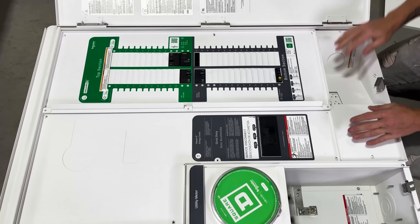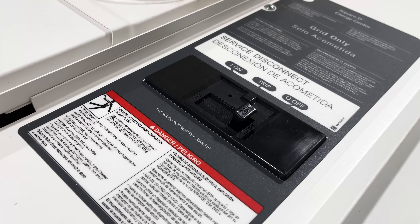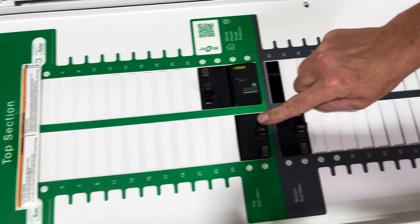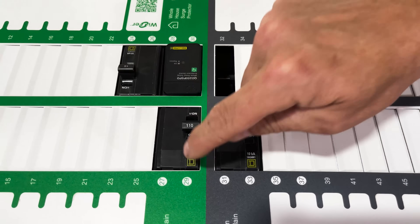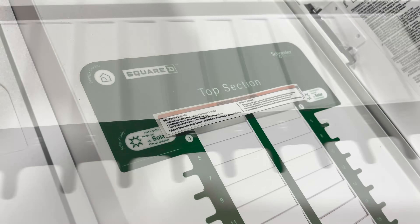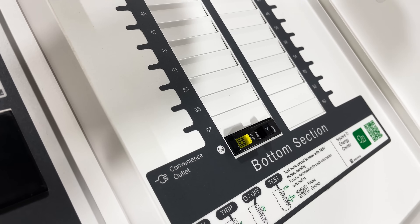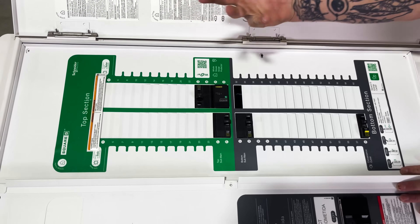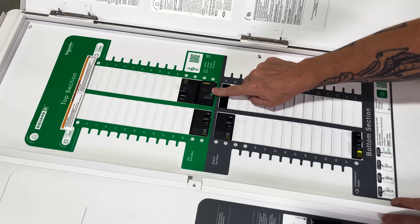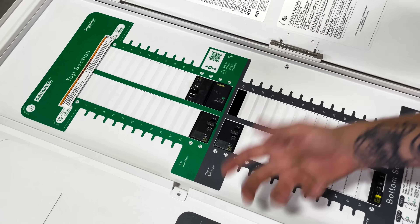Check this out — what I really like is they have this main that is separate from the actual load center itself. Because it supports alternative power sources, they give you a few different options. You notice there's a two-section panel. You have the ability to control the top section with a main, and then you get another 110 amp main for the bottom section. They actually give you 60 spaces — a lot of other panels, even QO panels, will have like 40 or 42 space panels on their 225 amp panels. That gives you a ton more space, but it also breaks it up into an upper and a lower. It comes with a surge protector already installed — a whole house surge protector.